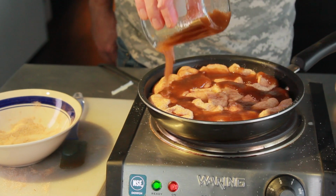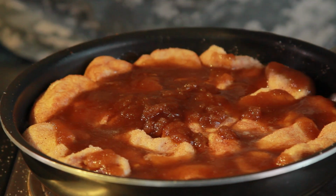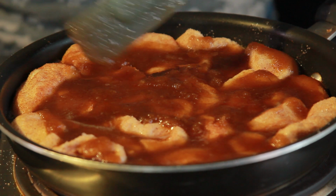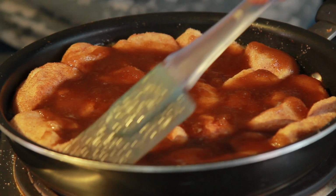And so now I've put my biscuits in there. They're packed in so that they're a little puffy and kind of sticking out. And I've taken the rest of that can of butter and sugar, and I'm pouring it over the top of it. And I'm going to spread that out a little bit and make it nice and even, because you want your edibles to be as close to even as possible.